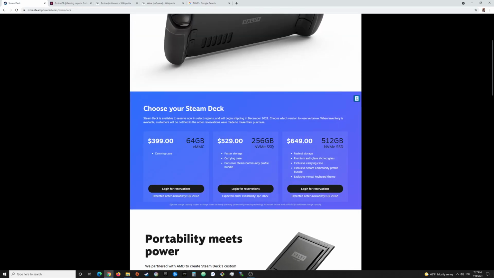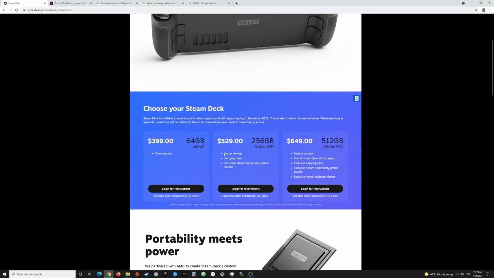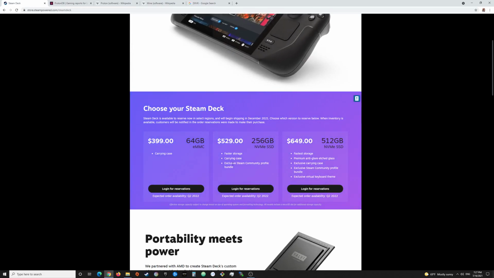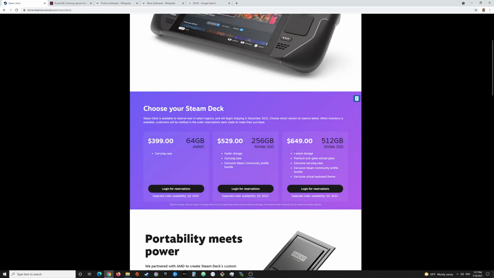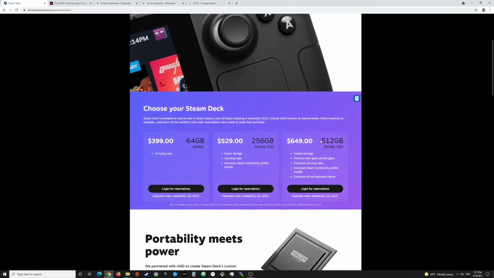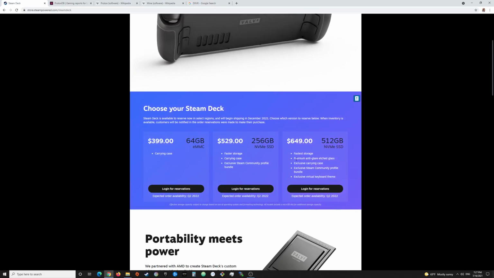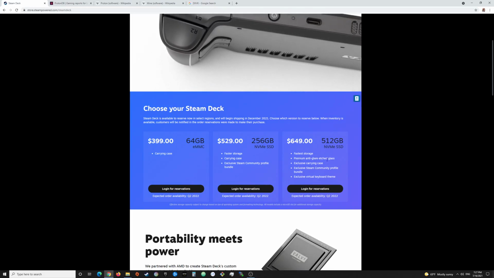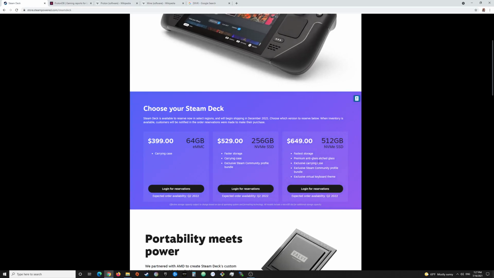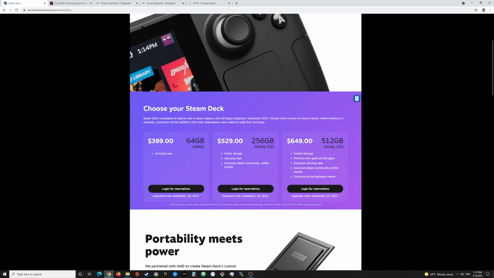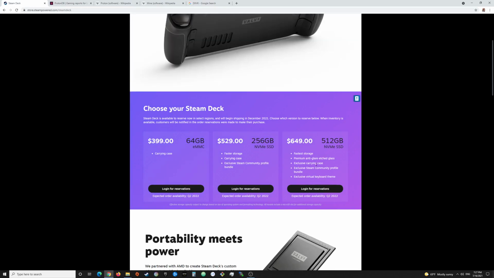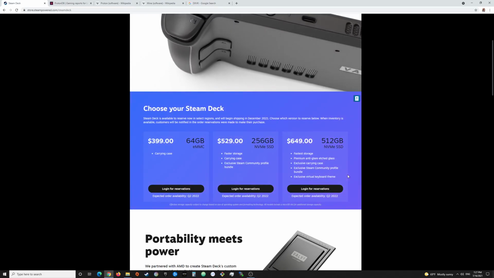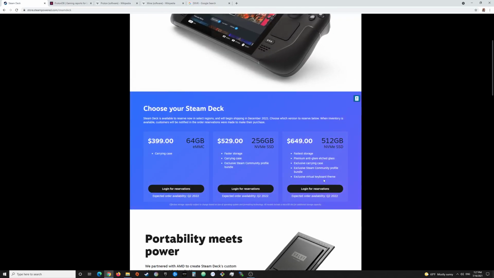But if you do get the NVMe and the 256, you also get a carrying case, so probably the same one, and you get a community profile bundle. Next, you get an even faster NVMe with the 512, and you get a premium anti-glare screen, I'm assuming. It just says premium anti-glare etched glass, and it says exclusive carrying case, probably a little bit better than the other two. And you get the community profile bundle and you get a virtual keyboard theme, which they're not really descriptive on what that will look like, but that's what you get.